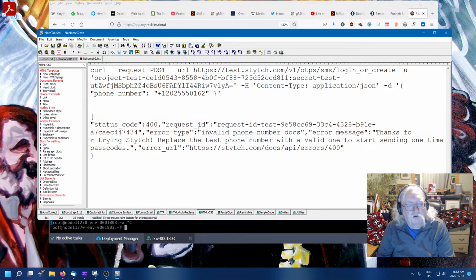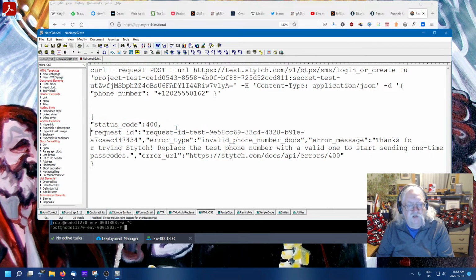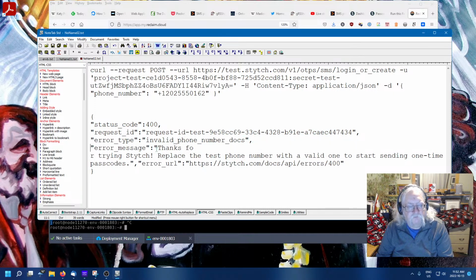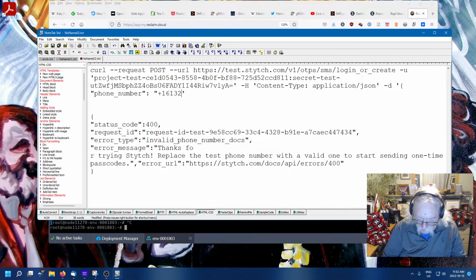So status code 400, which is an error, request ID, so that's the ID of the request, error type, invalid phone number. Error message, replace the test phone number with a valid one to begin sending one-time passcodes. Oh yeah, so there's the phone number. So let's replace that with a real phone number.